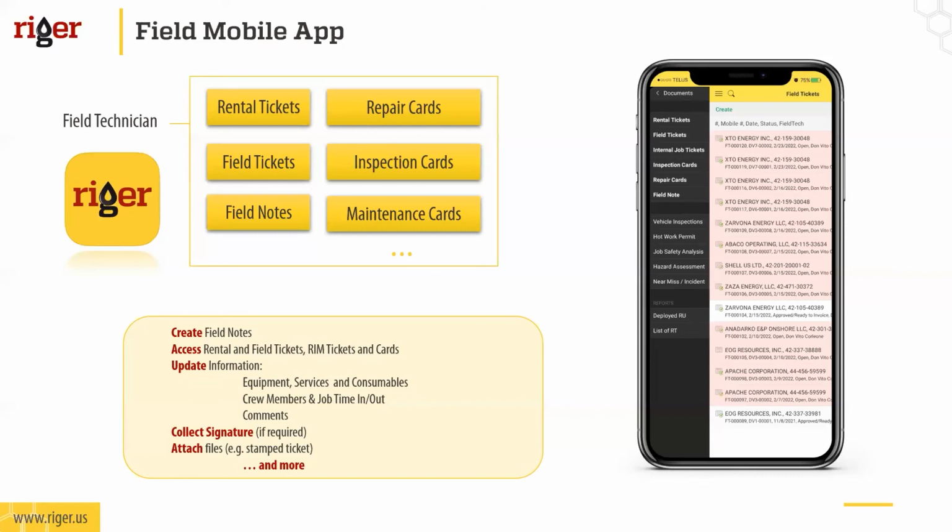I just wanted to mention here as well that we have different types of digital signatures in RigER. Mobile app is definitely one of those types, where you're able to just open the document and register the signature from your client, and then whatever he signed will be physically reflected in your final document and will be stored in the database, just making sure that you have the record of it being signed.